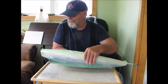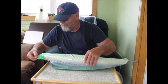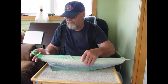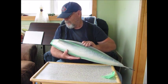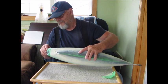Don't know exactly where to start. I can't remember how I put it on. If I could take it off in reverse order, that would be the way to do it. Let's expose that. I don't want to expose this part, the top part here. Okay, there you can see the black showing. It doesn't look too bad.